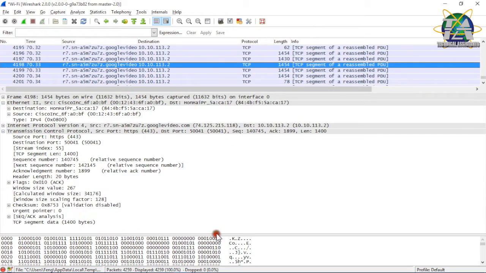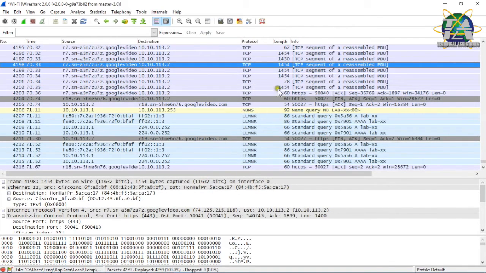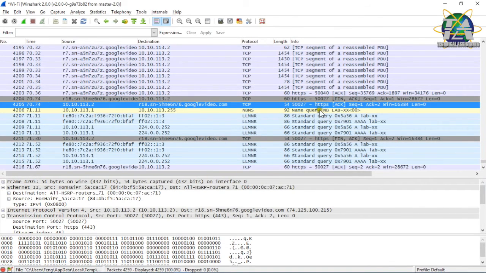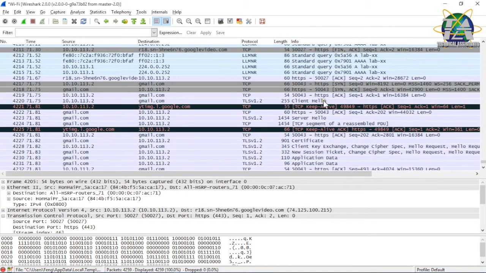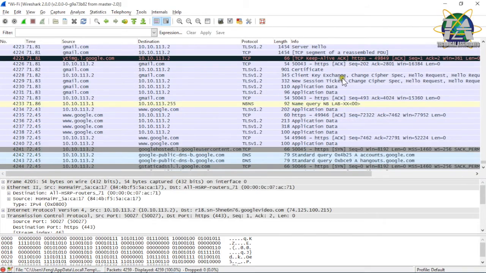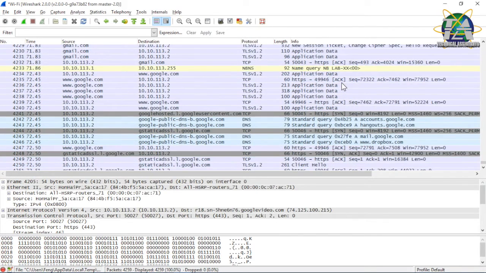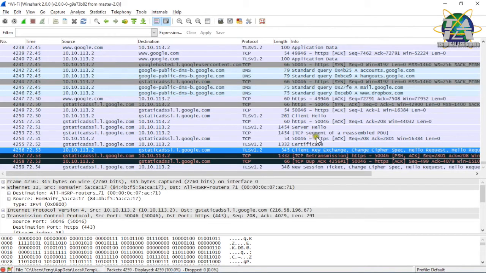Okay, so we shall look into something deeper. Let me see. Okay, so maybe we'll look into this over here. Change cipher hello request.